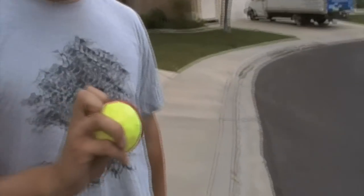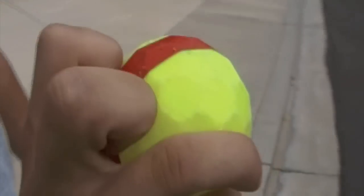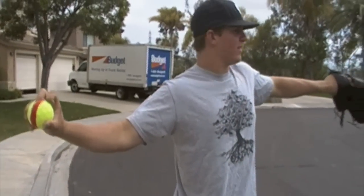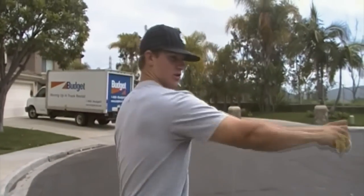First, for the grip, what you want to do is place your ring and index fingers in a knuckleball motion right along the red tape. When you throw this, you want to lean back a little bit, still stand up tall, and basically throw it overhand just like a fastball. Make sure you aim it high because it's going to want to drop in.